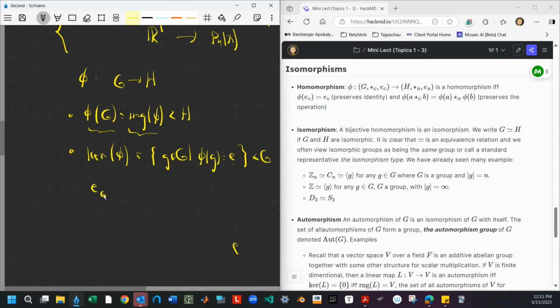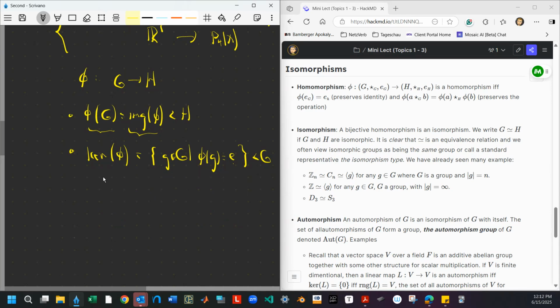I need to show that e_G is in the kernel of phi. I'm promising to stop writing the extra subscript. Now this of course is the e of G, not the e of H. But that's clearly true because phi of e is equal to e. Now this is really confusing. This is the e of G, this is the e of H, so you just have to keep that in mind. And you're used to doing that. When you have a map phi in the vector spaces from R^n to R^m, you say phi of 0 is 0, but they're two different zeros. This is an n-dimensional 0, this is an m-dimensional 0. So they're not the same even in that case.